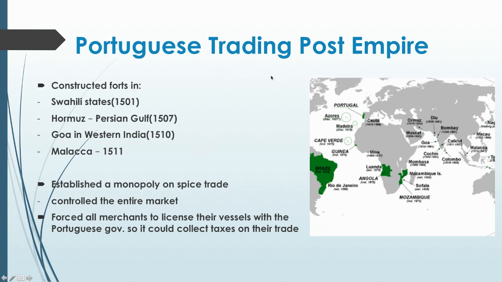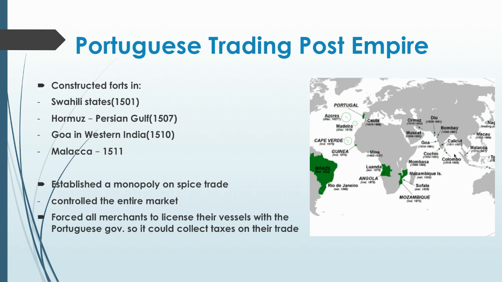The Portuguese trading post empire, to finish up with this, we have forts in the Swahili states of Eastern Africa, Hormuz, which is over here in the Middle East, Goa in India, and then, of course, Malacca, the Malaccan Strait down here. All of these different forts, they are going to regulate trade by forcing every merchant that trades through there to have a license, or else face the punishment of being sunk by the Portuguese ships. Therefore, they can tax and regulate all trade, and they forbid any ship from carrying spices. The Portuguese created a demand and a monopoly on spices.